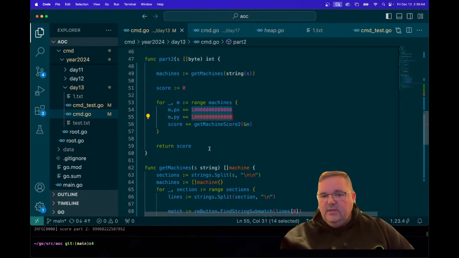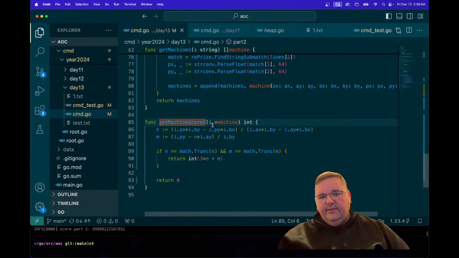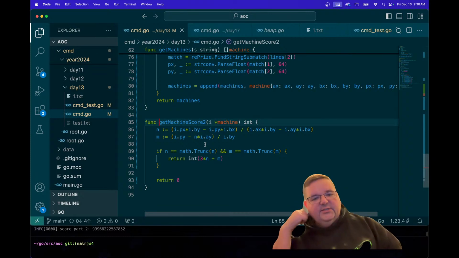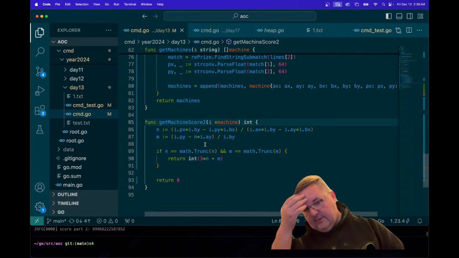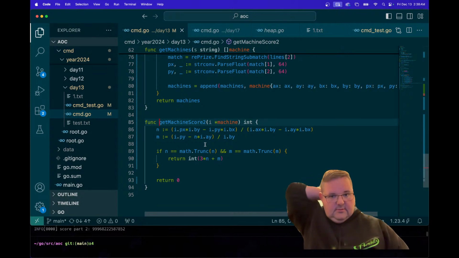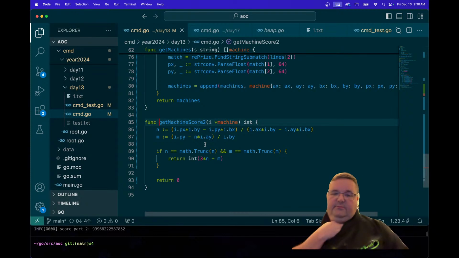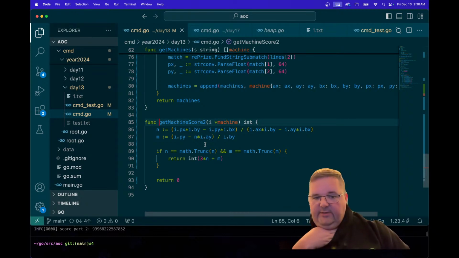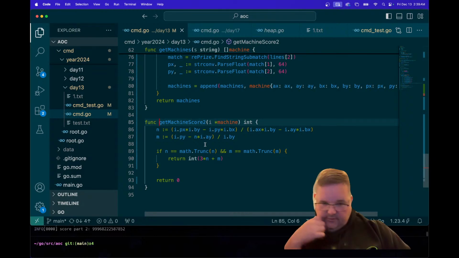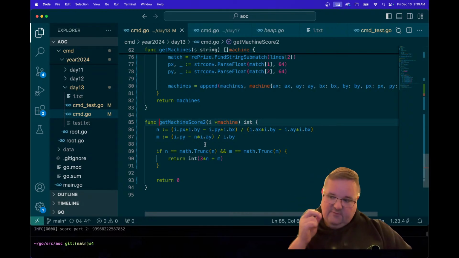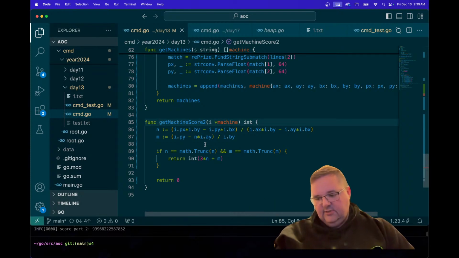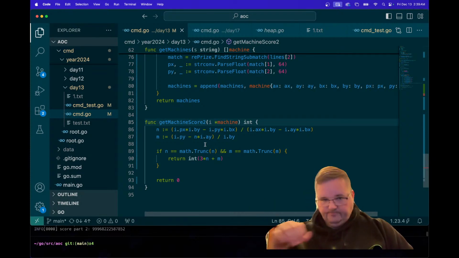So really the answer is this is just a linear algebra math problem. We can solve it by some maths, which we have here, and we can determine what n is based on some values, and then we can determine what m is based on some values, and they should equal a whole number. And if they don't, then even though they will get you to the solution, there's not a solution to the problem.